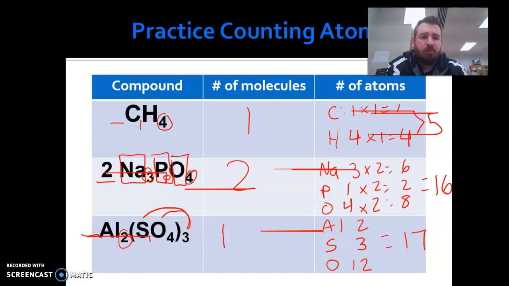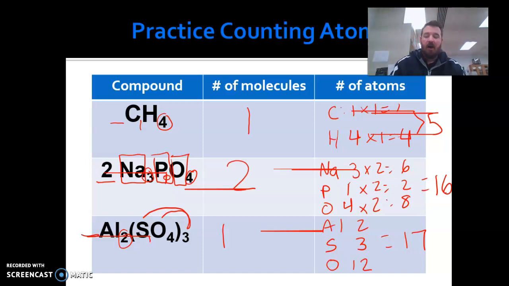There is more than one way that you can do this. If you go a little bit out of order, you can still get the correct answer. So let's take a look at our second one. If instead of multiplying each one of these by 2, you wanted to add them up and then multiply by 2 afterwards, you would still get the same answer and it would still be correct. All right, so that completes our practice on page 3.